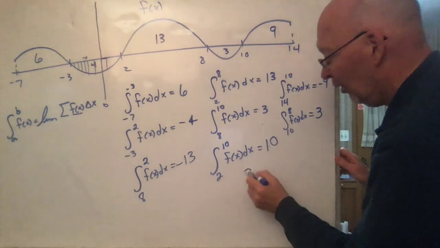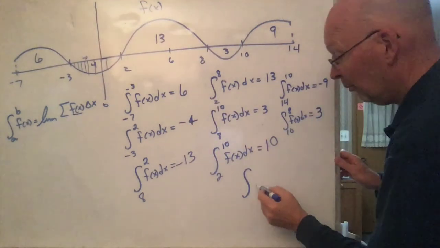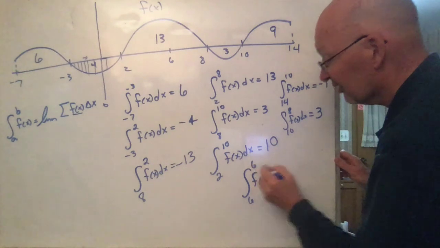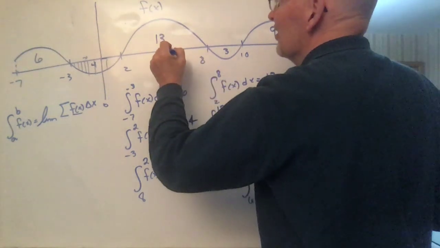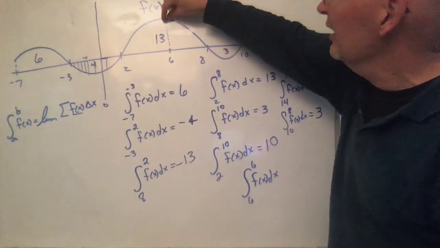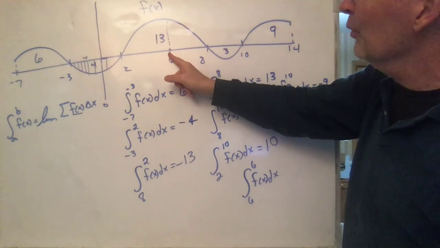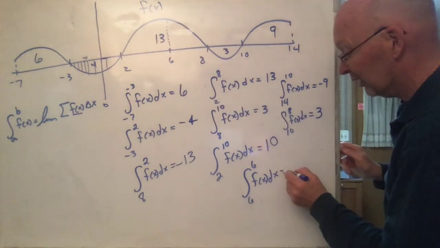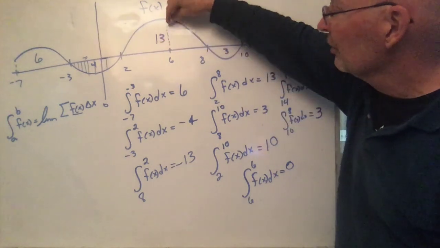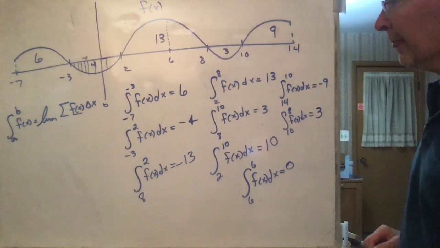Okay, one more. Here's say 6 right there. What would be the integral of f of x dx from 6 to 6? From 6 to 6. Well, if we're thinking of it as the area underneath this curve just over this point, there's only one number you can give to it, and that number is 0. To give it any number other than 0 would be to indicate that you've got some area there, and you don't. Okay, it's just a straight line. So that's from 6 to 6. Okay?